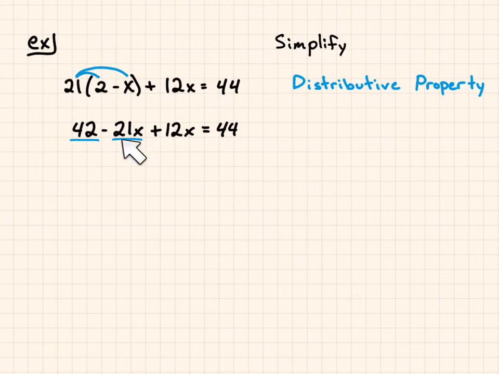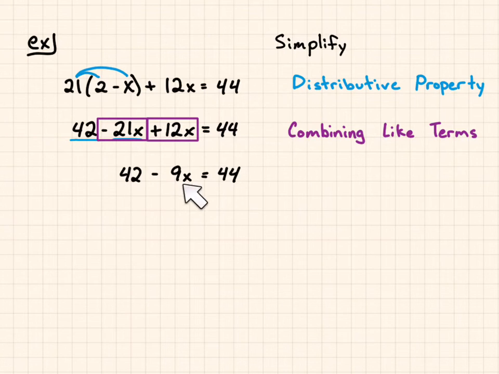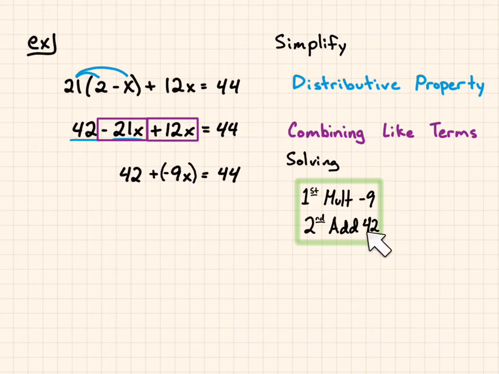Next, I'm looking at, I have two terms with the same variable. I can combine like terms. Negative 21x plus 12x gives me 42 minus 9x equals 44. And now I have a two-step equation. One thing I didn't mention on the previous slides is instead of subtracting, add the opposite so you can really see what's happening to your variable. So I'm going to rewrite this as 42 plus negative 9x. Now I can see that first x is being multiplied by negative 9, then it's being added by 42.